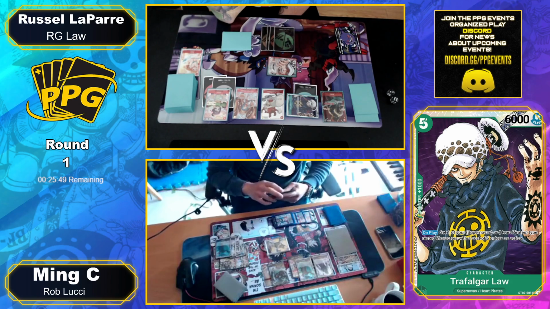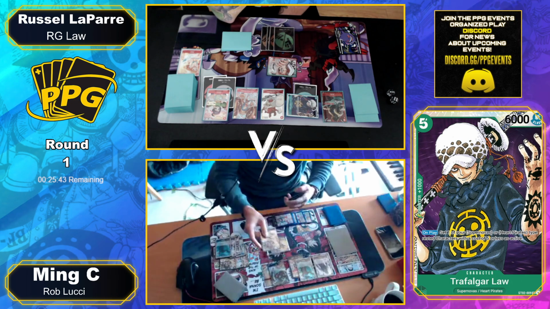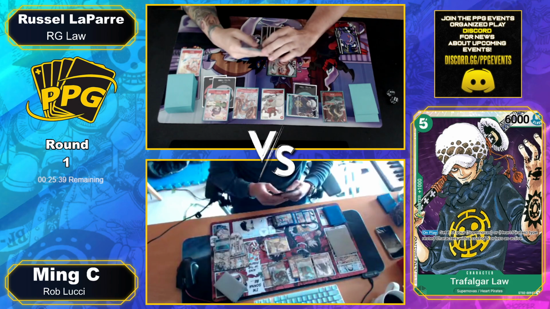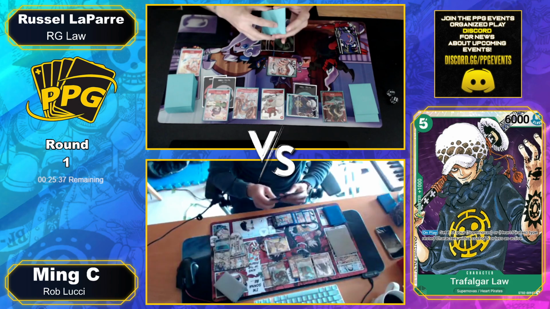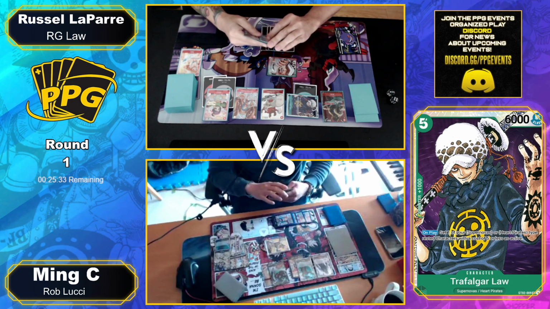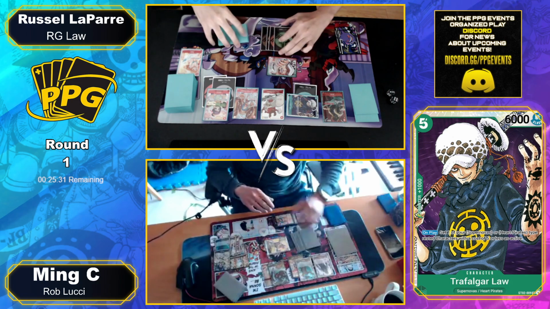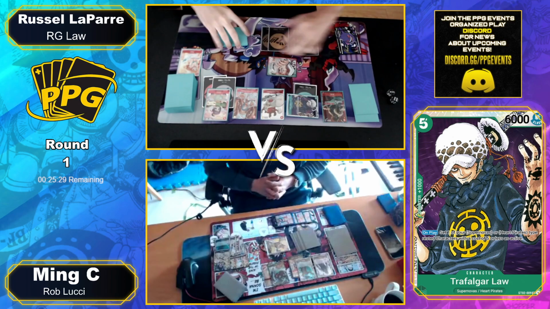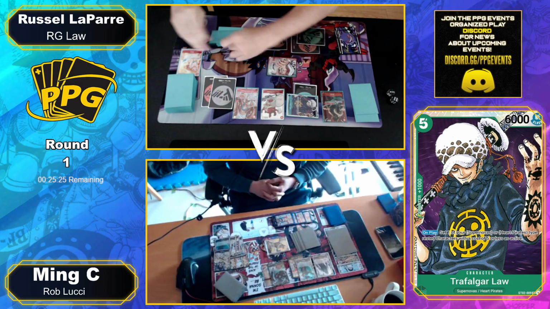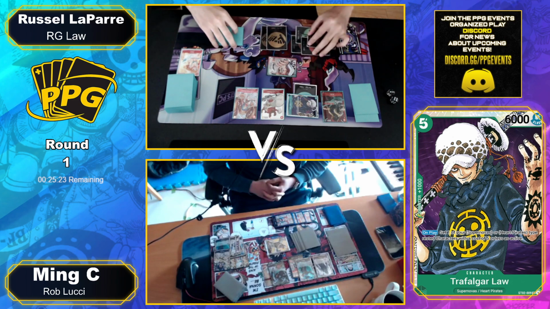I'm not sure what Russell is signaling here, so I'm sure our Rob Lucci player is also very curious why we are putting 2 Don on this Otama. Well, all right. Counter out of that one. We'll see what the Otama might be considering here. How powerful is this attack going to be? Is this going to be a Mackinac coming down? No. Looks like we're bouncing.